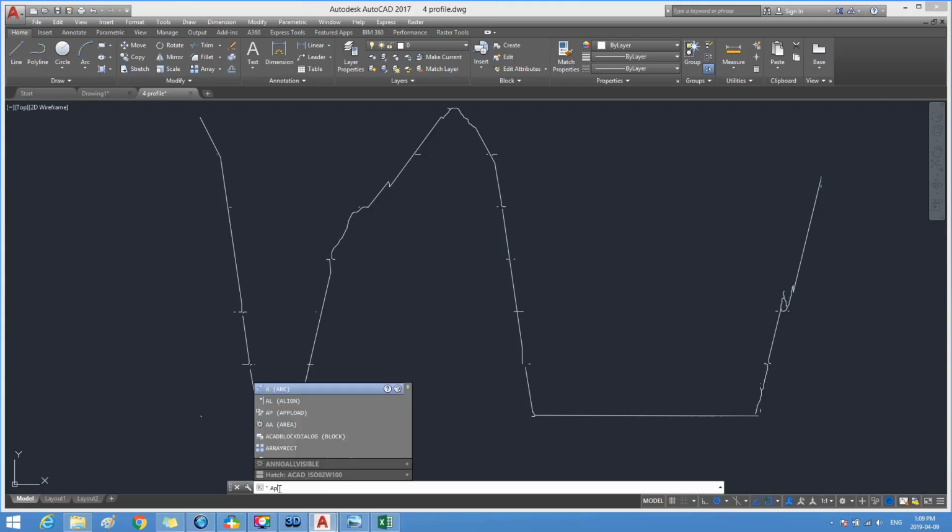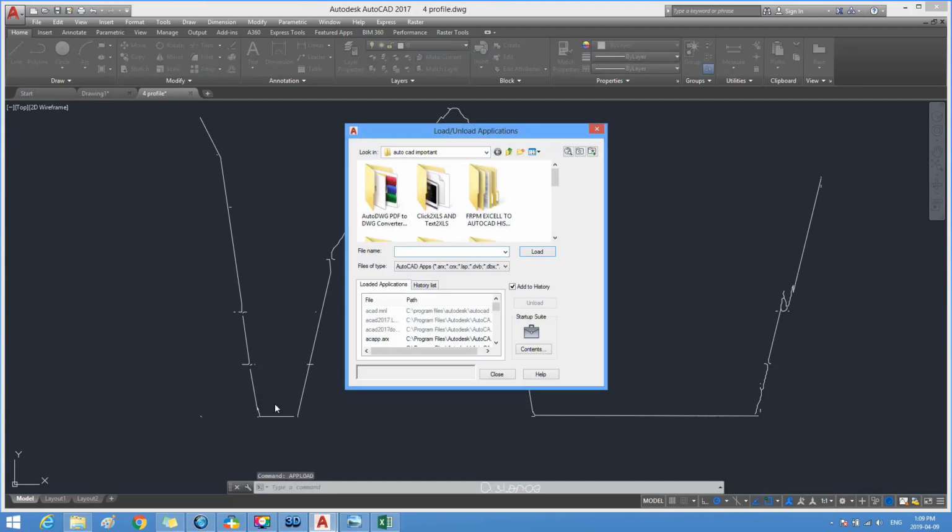We load the LISP where we go to the command bar and in it we type APP. Then we choose APP load or application load. Then we go to the following path.